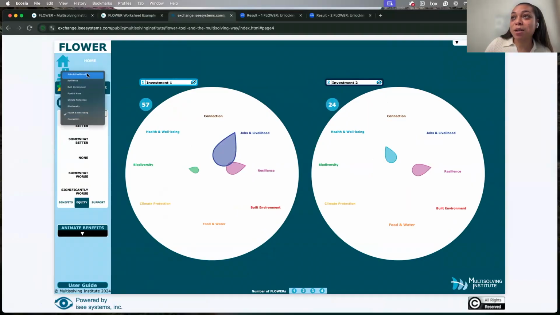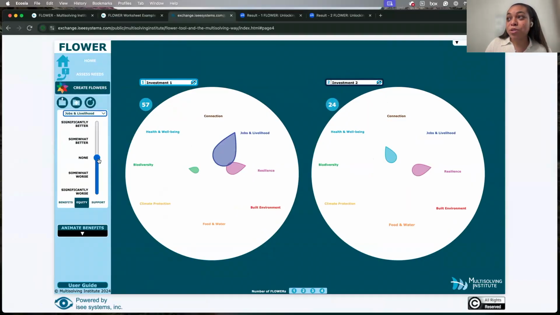Let's say that jobs and livelihood, there are more jobs, but the jobs are only available to a certain demographic. That equity would get worse, which means your pedal would become more transparent. But let's say that the jobs are available to the people that need them most, then your pedal would become more opaque.